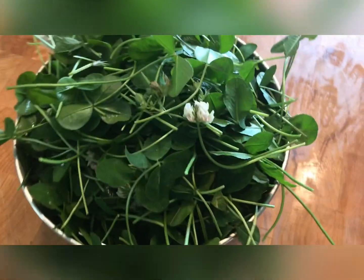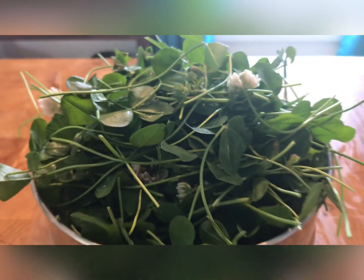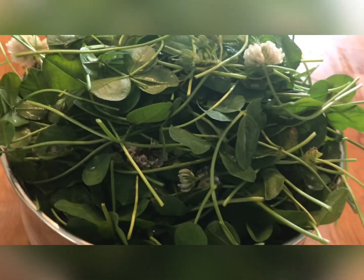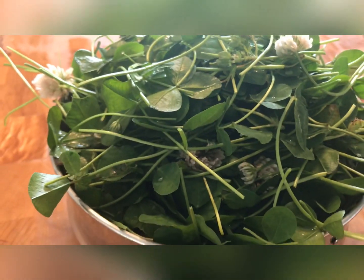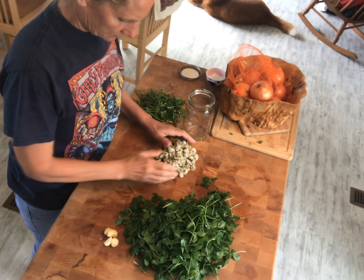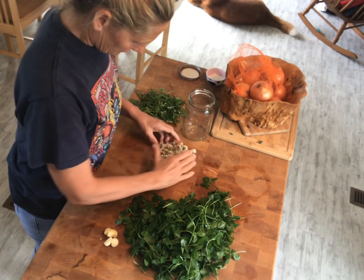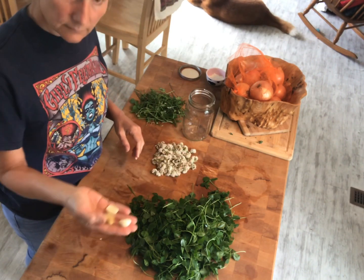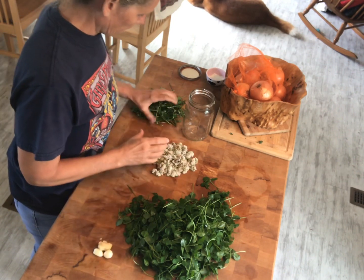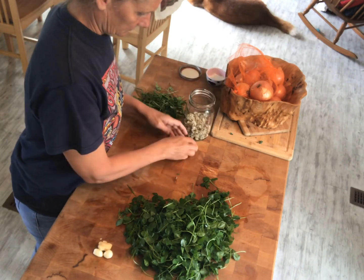Here's my clover harvest. It's about a half a pound. I'm gonna clean it really well in cool water and then separate the bud from the leaf and get any extra grass out of it. As you can see here, I've got 3 piles. One is of the stems and grass, and then one of the buds, and then one of the leaves. I also got some garlic and ginger I'm gonna dice up because y'all need to get on the garlic train. The stems, those will be composted to make my garden happy.